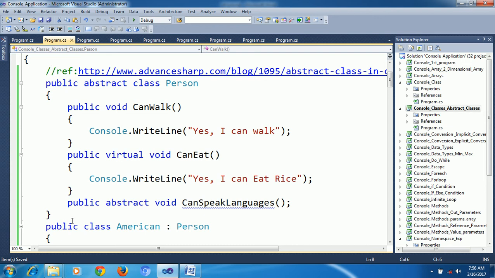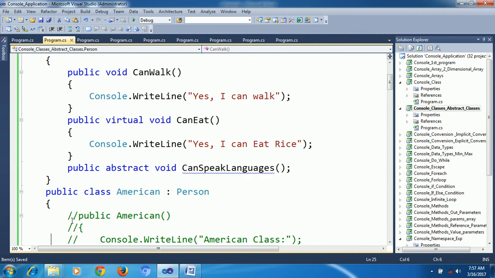Whether American, Indian or Chinese, anyone can eat, that is the method. By default I gave "yes, I can eat rice", meaning by default all my employees are from India. If we go to China, noodles are famous. If we go to the US, they can eat butter or something. Based on the person, we need to change it. Now I kept methods like this by default.